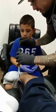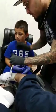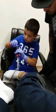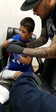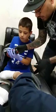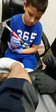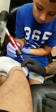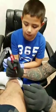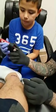Okay, so the needle goes in like this. You want to do it? Put it in there? Okay, here you go. Okay, now you're gonna twist it a little bit. Secure it, okay. So let's just act like you're doing it first so you get a feel for the machine first, okay? So you're gonna grip it a little more like this, look. Okay. See how my finger is up here? Yeah. Try to grab it like that, okay?